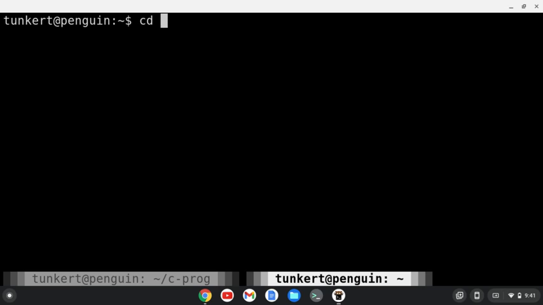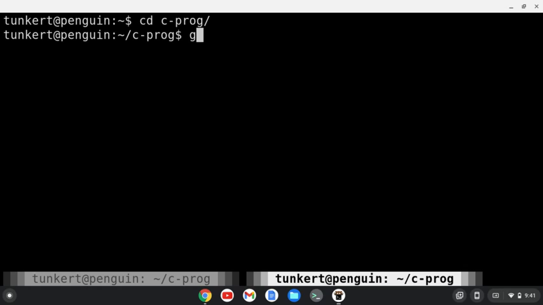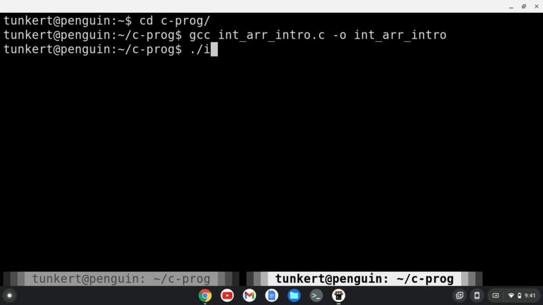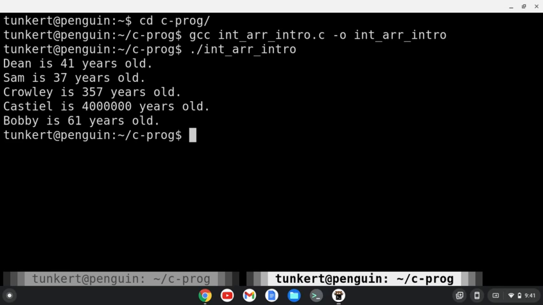I have to change into the directory first, and then gcc and the name of the file, and then we'll output it without the .c extension. Okay, everything went well with that, and we can see Dean is 41, Sam is 37, Crowley is 357 years old, Castiel is 4 million years old, and Bobby is 61 years old.